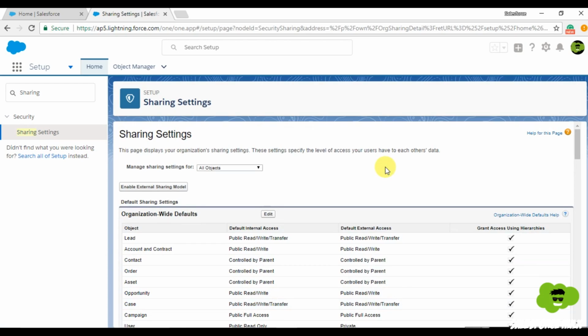Perfect. So this is how you create sharing rules in your organization. It depends on you whether you want to create owner-based sharing rules or criteria-based sharing rules. But these sharing rules are automatic exceptions. Whenever a record meets a particular criteria or gets under the ownership of this particular user, it will be shared automatically just because of sharing rules.